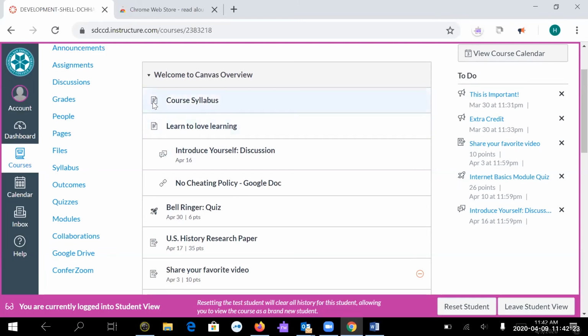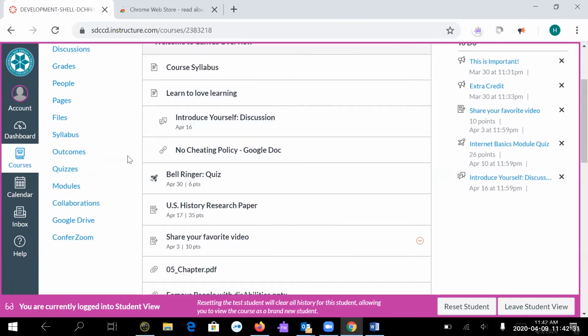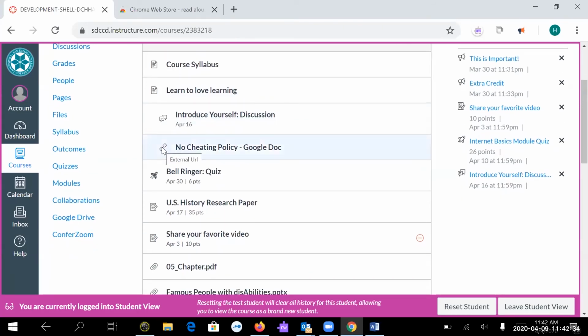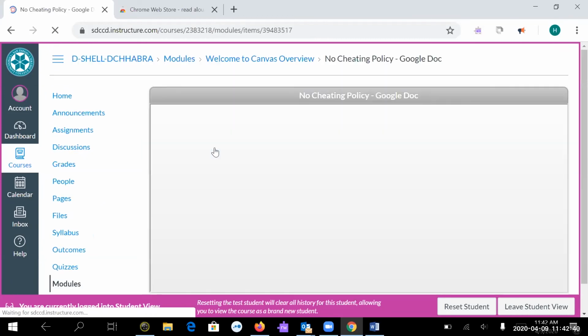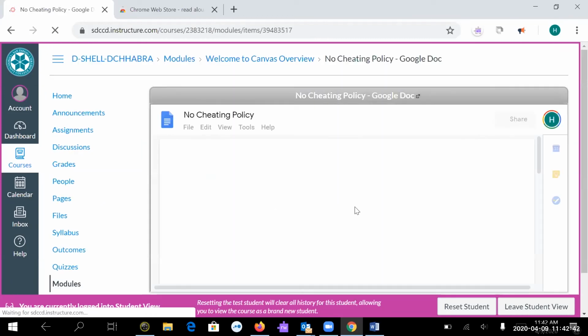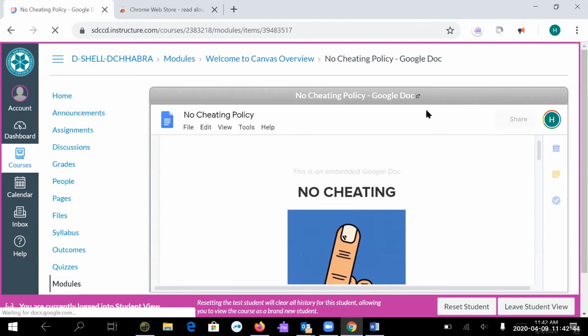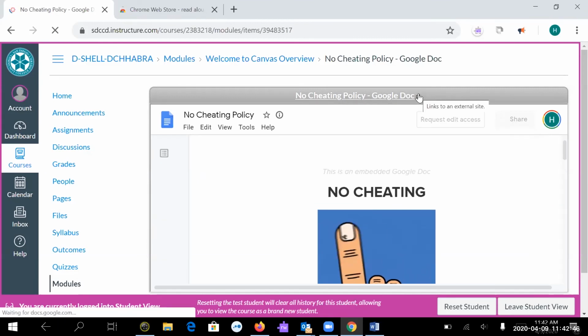So here, the little boxes or the papers with writing on them, those are pages. Here we have discussions that are the little dialogue buttons. These are links, the external URLs. It'll link to something else. So this is a Google Doc, and you can open an external link.